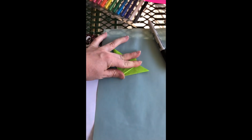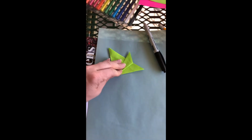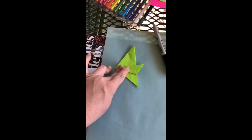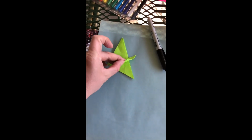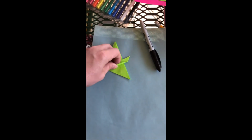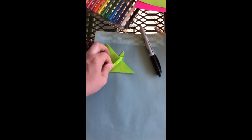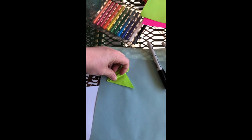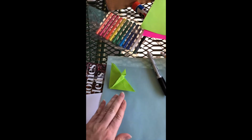All right, so I've got that. Then I'm gonna fold it again. I'm gonna take this edge one more time and fold it towards this line. And this is the part where it kind of gets a little difficult because you're folding so many layers of paper, but just do the best you can.